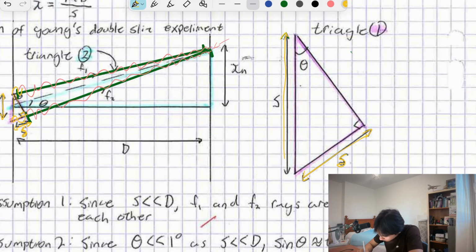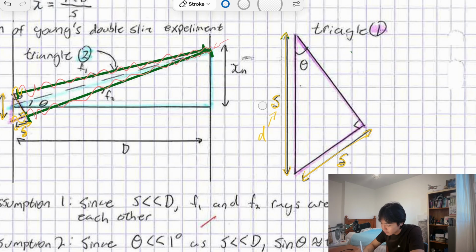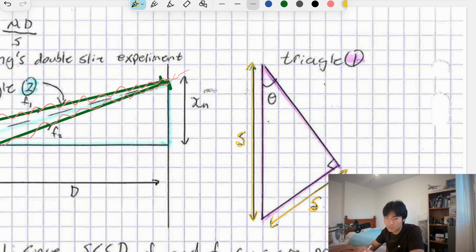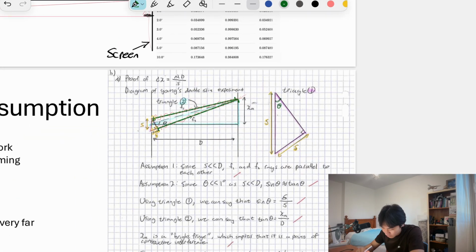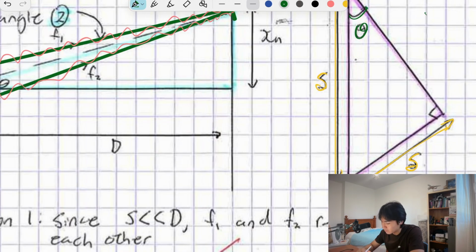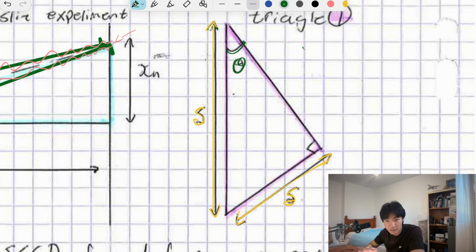and the slit separation we call S. In an actual exam, they might use different symbols. Maybe they use D, or maybe they use L. But symbols are just symbols, so keep in mind, if you're rewatching this video while solving another problem, that it is always the same, just with different symbols. Under the first assumption, we got the result that these angles are equal, since the two rays are parallel.